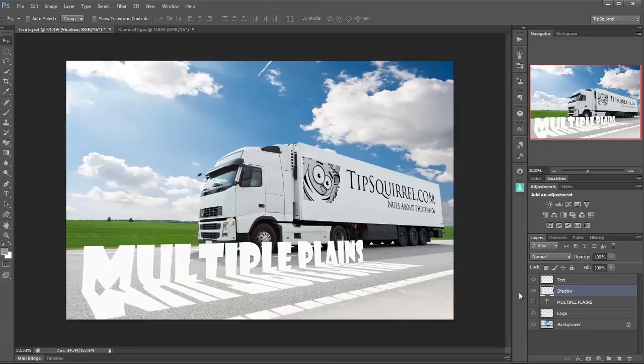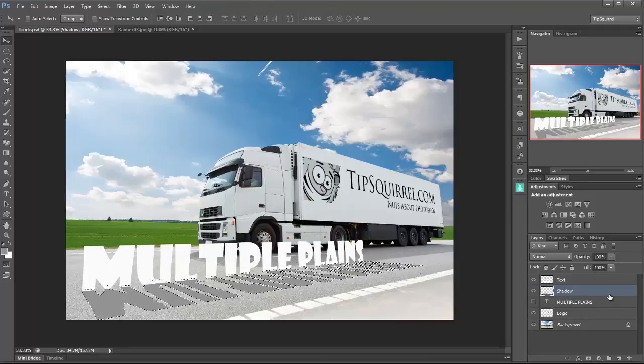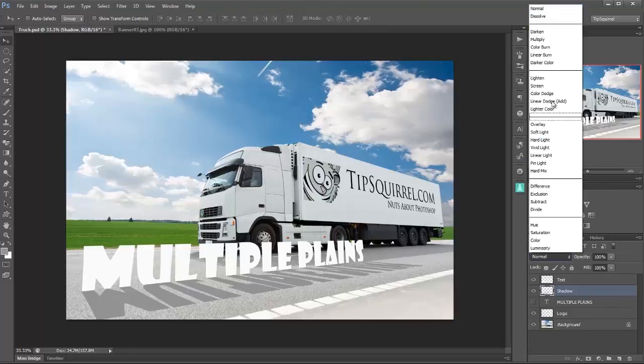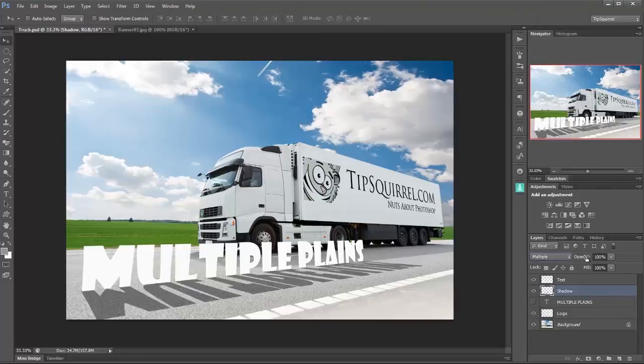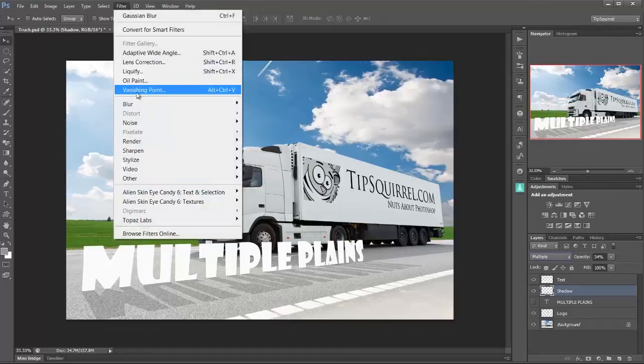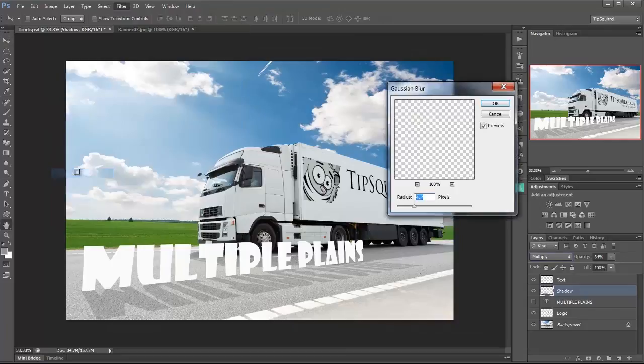And again, I can use that same technique I did just a little while ago by holding down the Control key and clicking on the icon for this layer to highlight what's on this layer. And then press Alt and Backspace to fill it in with that grey. Control or Command D to deselect. Let's once again use the Multiply Blend mode and take down the opacity until we get somewhere near the same as the lorry. Little bit of a blur. Let's go to Filter, Blur and Gaussian Blur. Just a little bit of a blur, just to roughen up those edges a little bit.